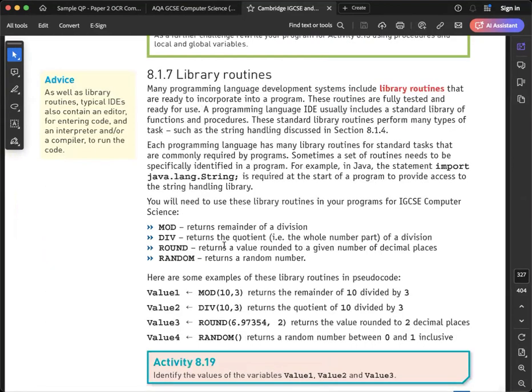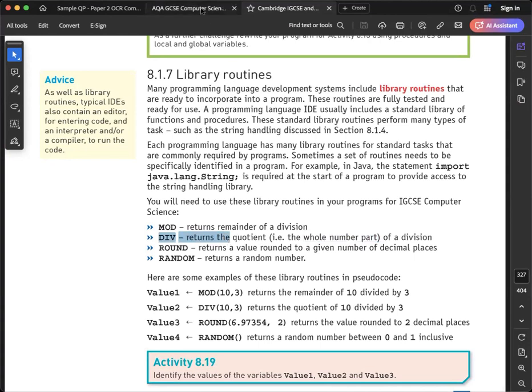So in this question, you're going to convert the value from denary to hexa. So you are going to use a div function here because you're working on a whole number. Look, whole number. So if the number is whole, it is going to be divided completely. Remember, you have to use this library routine, okay?